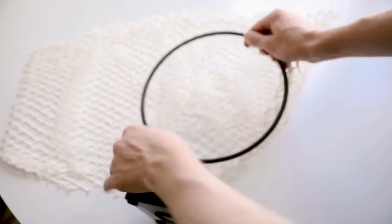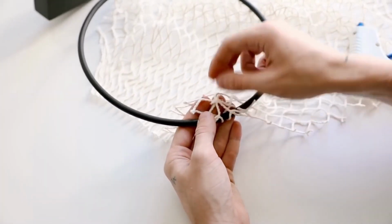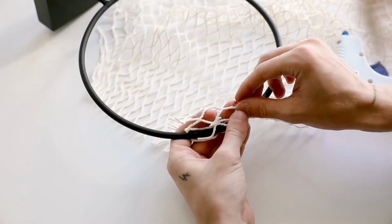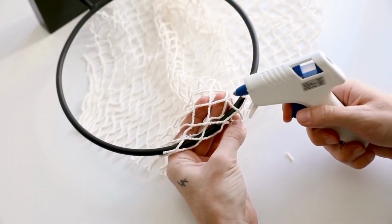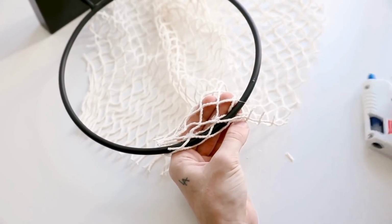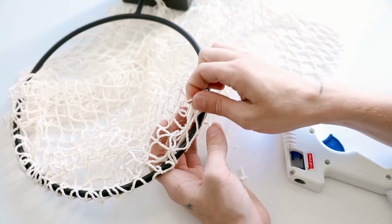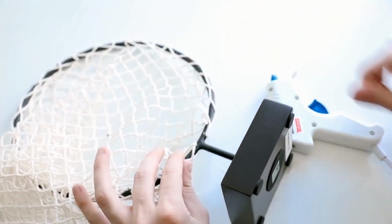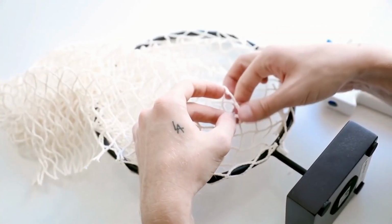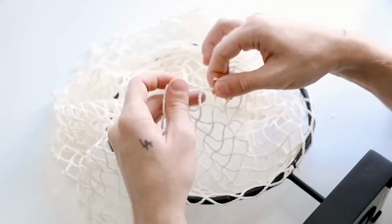So I went ahead and cut away the mesh from the bag. So we just had this nice little layer of mesh that I could then use to create my very own net. What I basically did to create this net was add a little dab of hot glue every now and then, and I just adhered it around the actual ring of the little Lindrande piece from IKEA. Once it was fully secured, I adhered it all the way on the back, and I glued together the net on the back side because it was going to be open on the back side. So I glued that together as well.